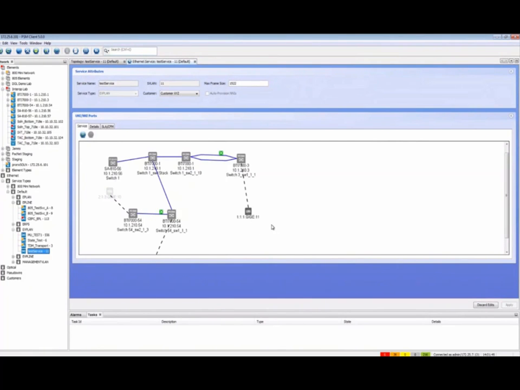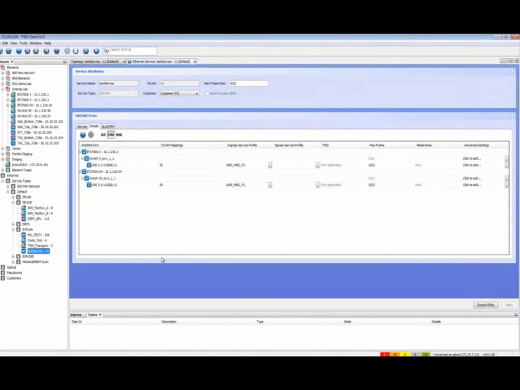Initially we filled this screen in when we created the service. Now if we wanted to go back and make changes, you can do that here. So the service view is kind of a visual representation. The details is more tabular. One thing I'll mention, when we created the service, we really put in only the UNIs, the A and Z endpoints, because PSM does the work in between. By default, PSM displays the UNIs. Certainly if you wanted to look at all of the ports, and the NNIs only, you can select the information that you desire.